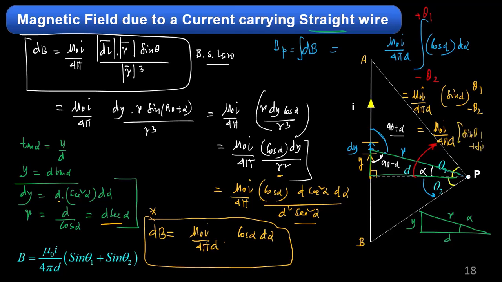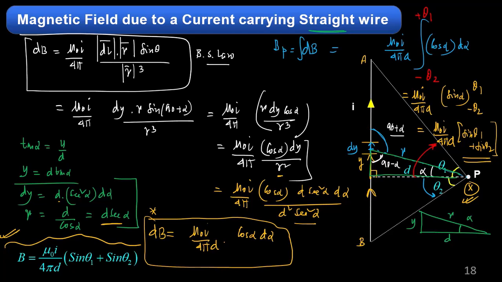So this is the final formula for the magnetic field produced by this wire at point P. That is the magnitude part. And what about the direction? In order to calculate the direction, I have to use the cross product rule. If I place the thumb along the I direction, every time keep in mind that the thumb direction should be the same as that of the current direction. Place the thumb along the vertical direction and stretch your fingers towards your right, because P is on the right hand side. That will give the palm facing inward. That means the magnetic field at point P is crossed.